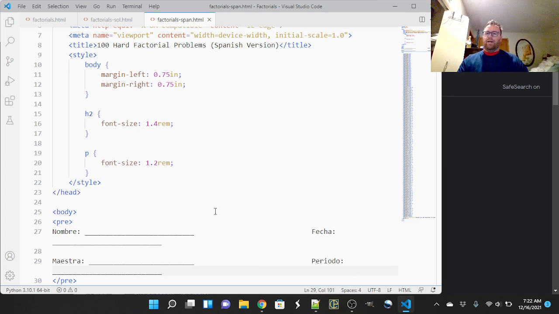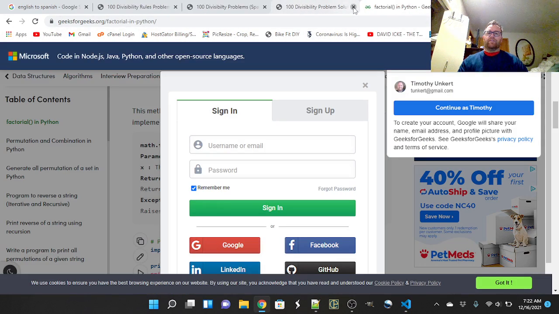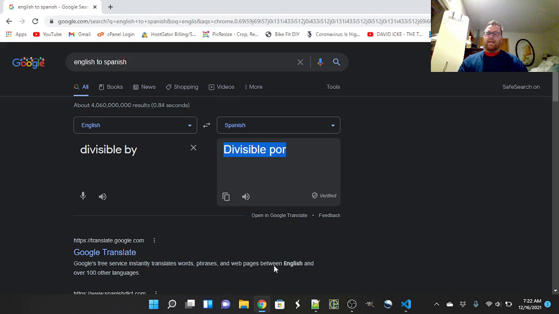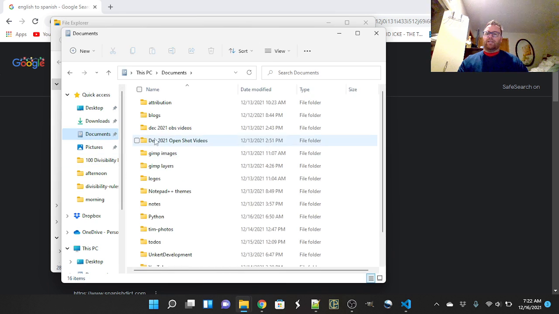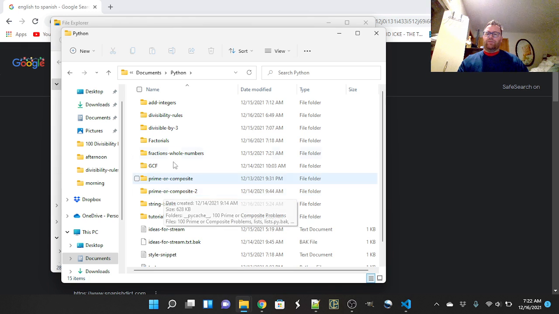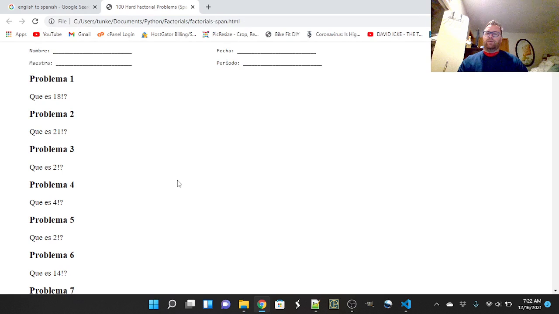And let's open this up and see how it looks. So close this, divisibility problems, close that, close that, close that. And we're going to documents, into Python. We're going to go into Factorials, and we're going to do the Spanish one.